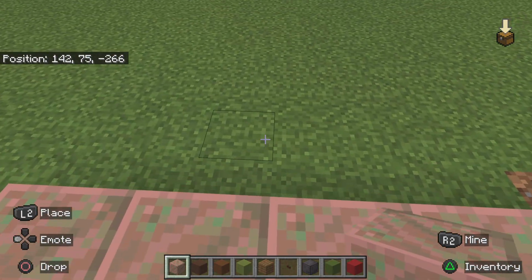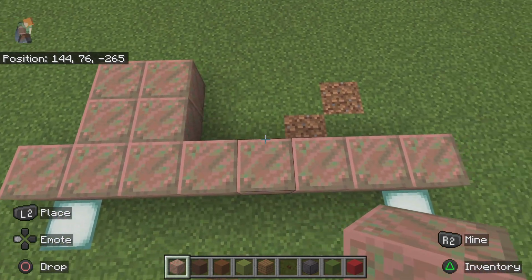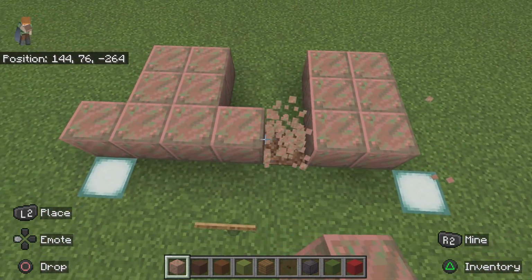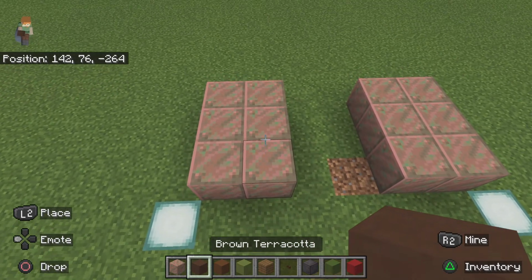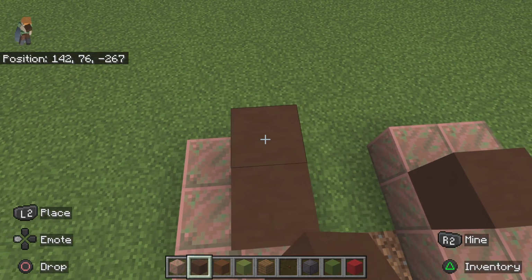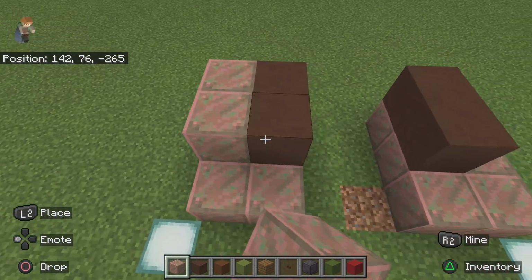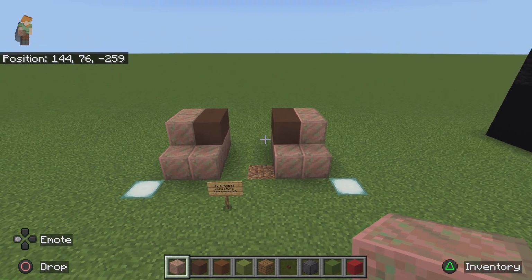And so what we're going to do is we're going to come back and go 1, 2, right there. Leave a space of 2, 1, 2. And we're going to destroy these, but leave the ones in front of the feet, like that. Now, what we're going to do is we're going to place brown terracotta right here, and right here. And then fill these in with copper. And so now here comes the fun part.